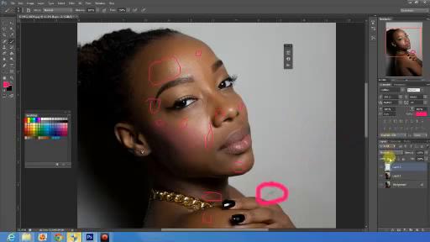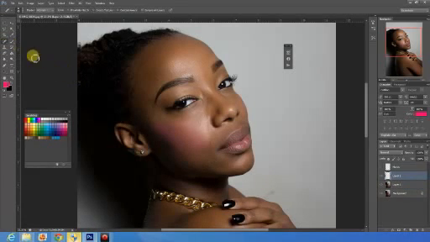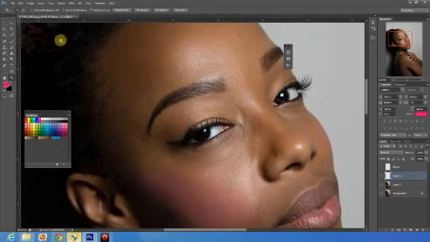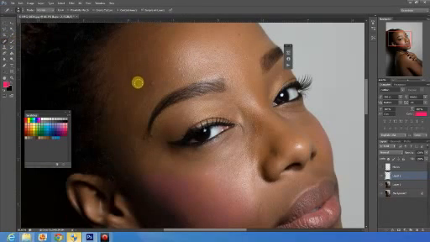Alright, and so we got that. Okay, so we'll just turn that layer off for now, just so it doesn't confuse us. And I'll go again, and well, let's label that. Let's call it marks. Okay, so we'll make a new layer and go back to our healing brush. With the spot healing, basically all you're doing is, where you see blemishes, you just spot heal it.